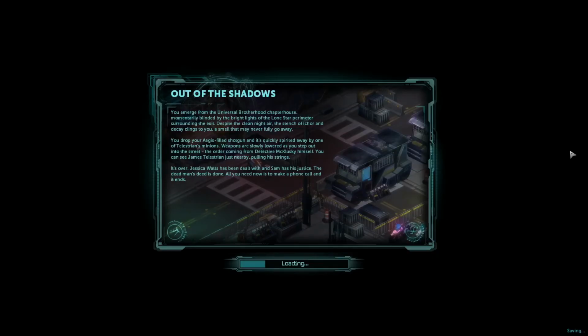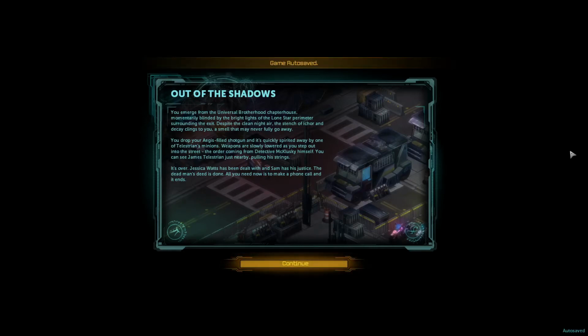Out of the shadows, you emerge from the Universal Brotherhood chapter house, momentarily blinded by the bright lights of the Lone Star perimeter surrounding the exit. Despite the clean night air, the stench of ichor and decay clings to you. A smell that may never fully go away. I actually think that word is ichor, but I'm not sure. You drop your Aegis-filled shotgun, and it is quickly spirited away by one of Telestrian's minions. Weapons are slowly lowered as you step out into the street, the order coming from Detective McCluskey himself. You can see James Telestrian just nearby pulling his strings. It's over. Jessica Watts has been dealt with, and Sam has his justice. The dead man's deed is done. All you need now is to make a phone call and it ends.